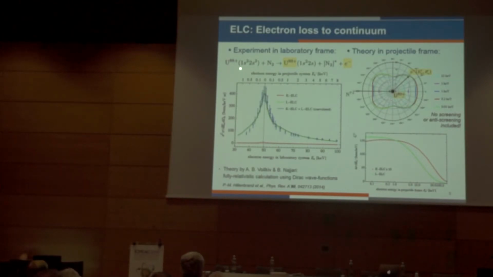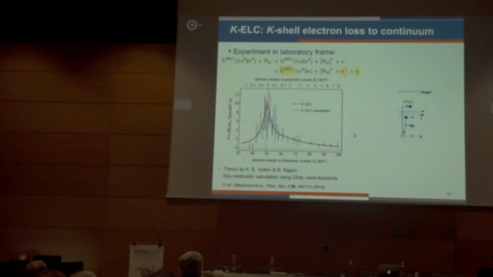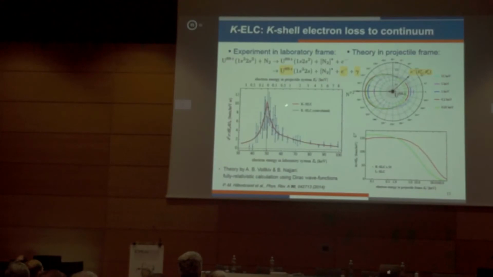As we have a beryllium-like projectile, it can be ionized either in the L shell or the K shell. And of course, the probability of ionizing the K shell is much smaller. It's about 2%. But we did observe this. So in coincidence of the ionized projectile and the electron and the photon that is emitted after the decay, we can also, with very low statistics, see this process. We have this corresponding distribution in the projectile frame. The details you can read in the paper.